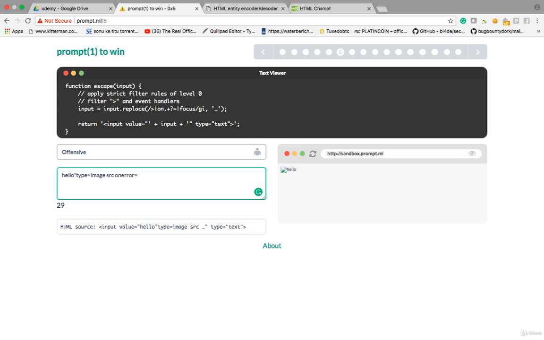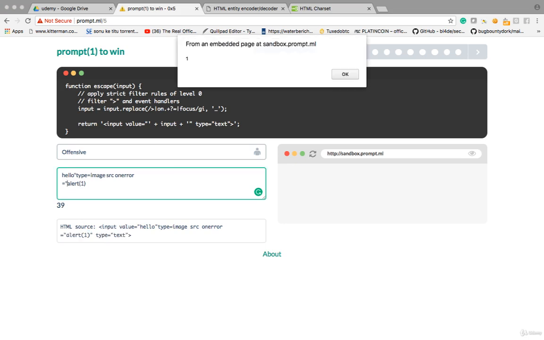Equal to is filtered out, so I'll give equal to alert 1. Now the problem is alert 1 is closing by double quote, so you have to start a double quote there. See, it's executing now. So this way you have to build manual cross-site scripting payloads.